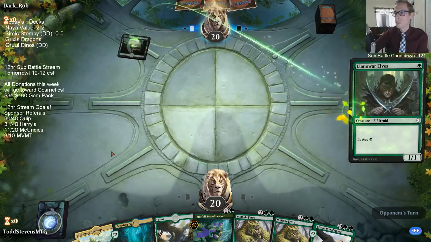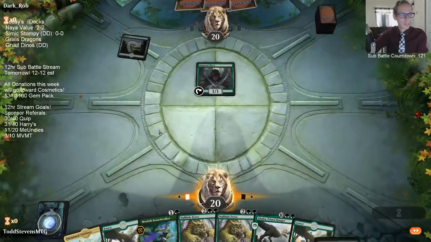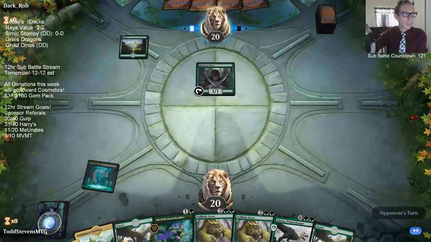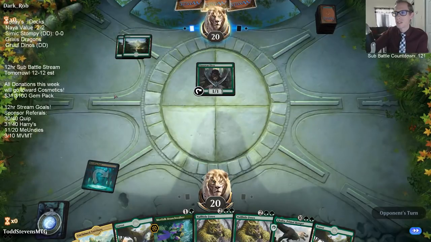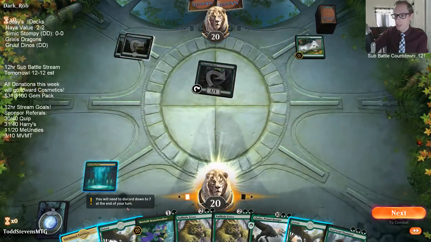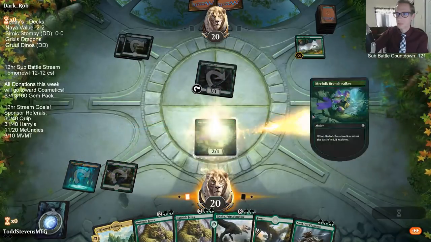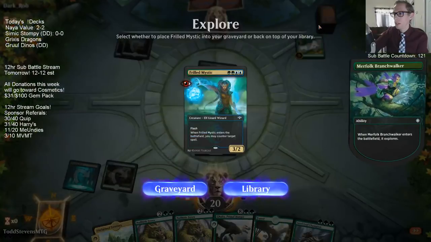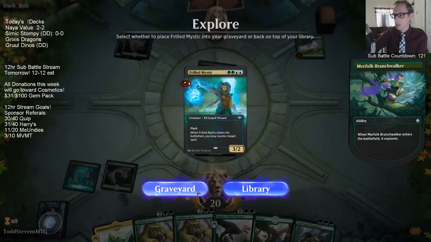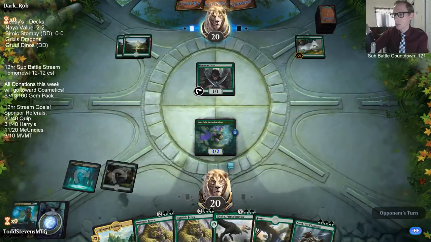Mulligan to 5 for Dark Rob, which is unfortunate. We ended the last like 3 matches with Naya Value, just real bad mana troubles on both sides. Colossal Majesty. Yeah, they have a colossal deck as well. Throwing the Frilled Mystic in the graveyard, we're just gonna play 3-drop, 4-drop, and we should be able to win this one.